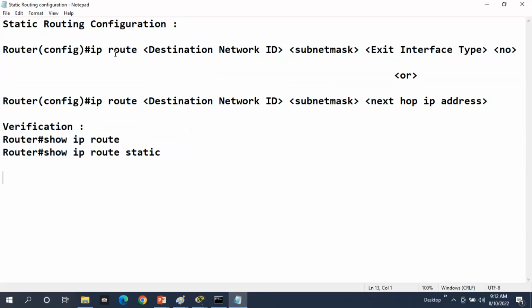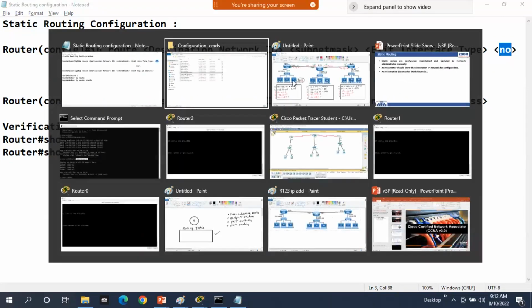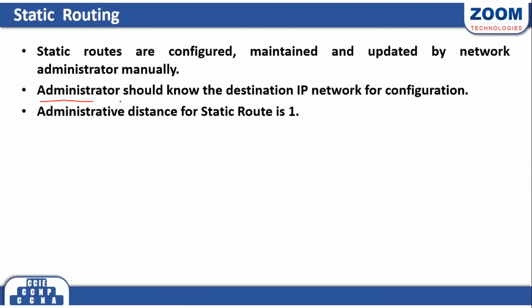So the syntax, in router configuration mode, is: ip route, destination network ID, not IP addresses, network IDs, then the subnet mask for that network ID, then the exit interface type and number. This is the syntax. So the point is, the network administrator should know the destination IP networks for configuration.